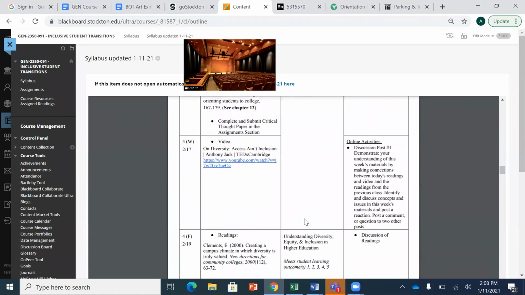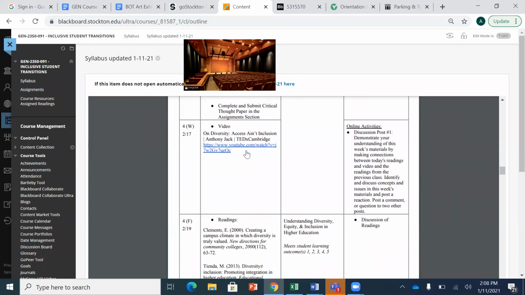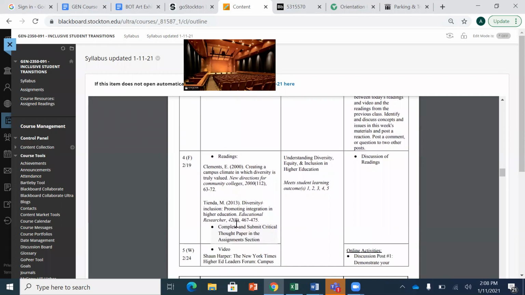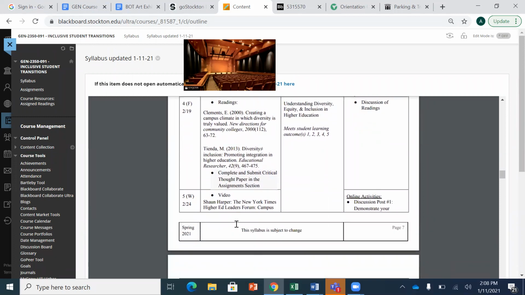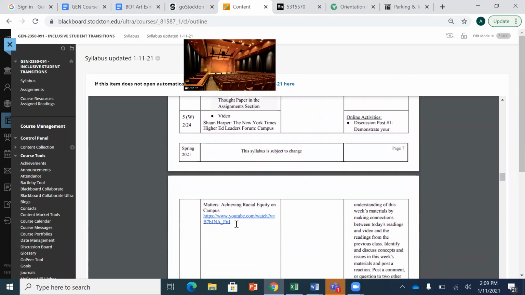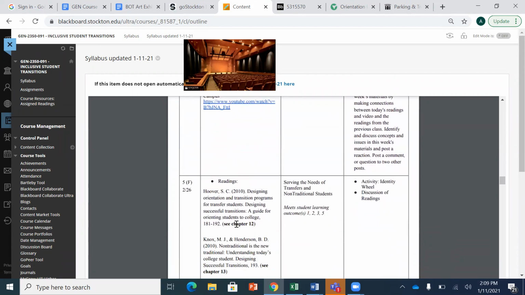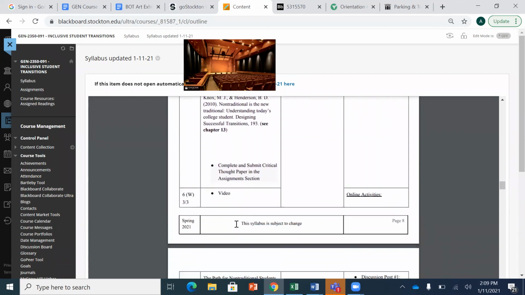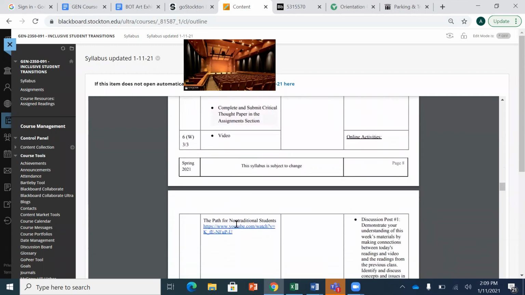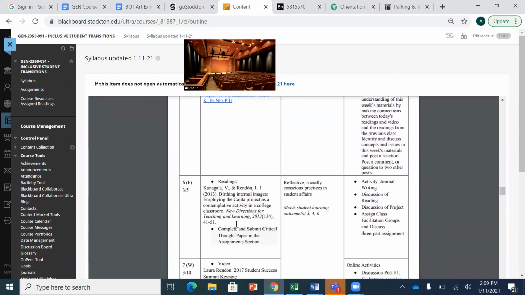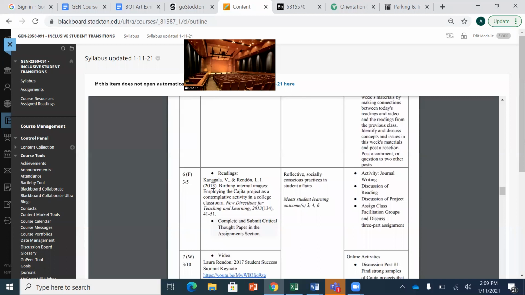Week 4, you have a video on Wednesday and 2 readings on Friday. Week 5, you have a video on Wednesday and 2 readings on Friday. Week 6, you have a video on Wednesday and 1 article on Friday.